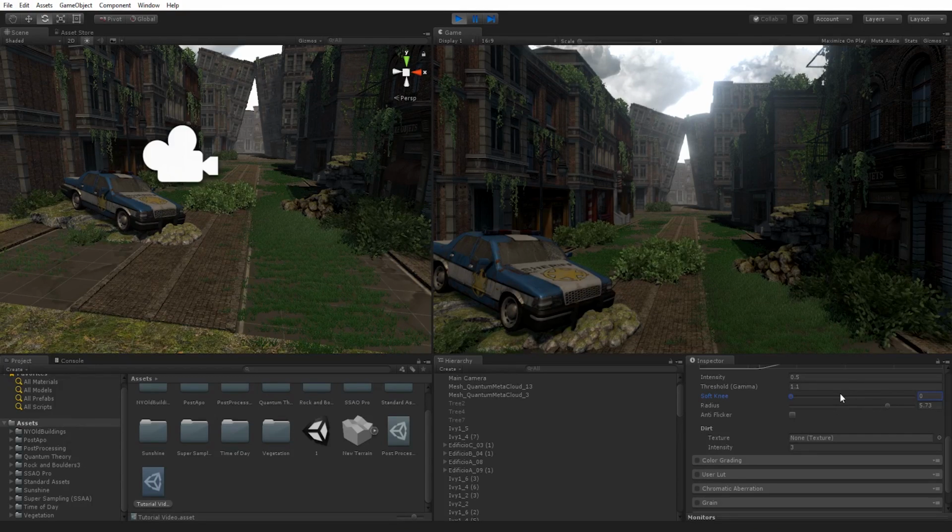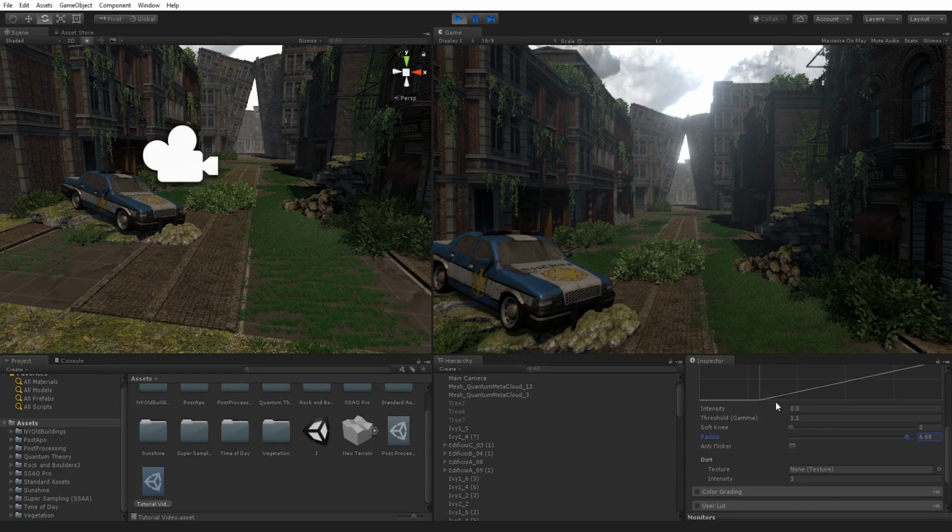So it's really cool to be able to, as a developer, you really do have a freedom of creativity with this new bloom script. So I really love it, and I usually tend to keep the softness at 0 because I don't really want to have the bloom spread too much. What I usually love to do is have a strong bloom effect in one specific area, and then I make sure that the bloom radius is spreading all over the place. So it almost looks like fog, but at the same time not really. So this looks really good. Intensity, I don't really want to play around with it, but I can see the difference at least.